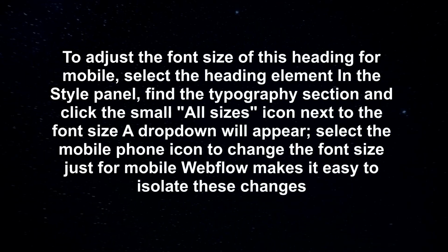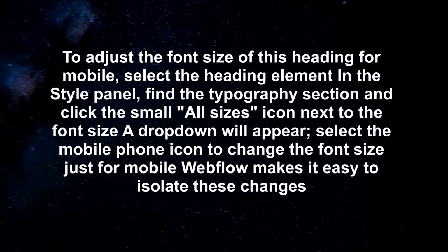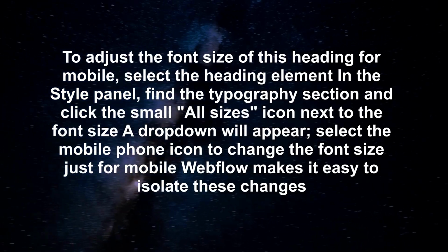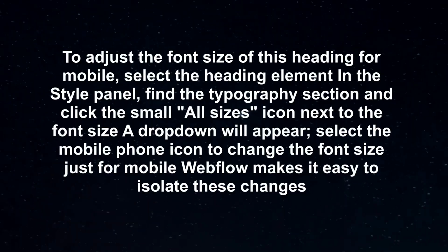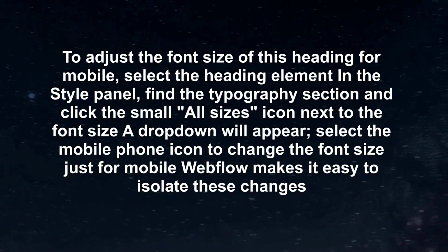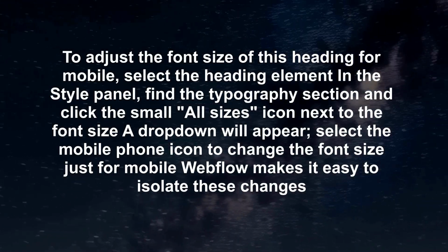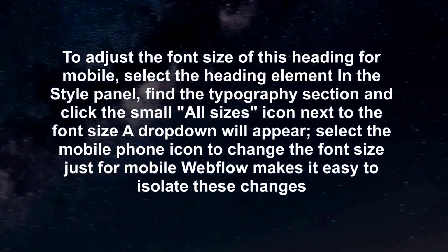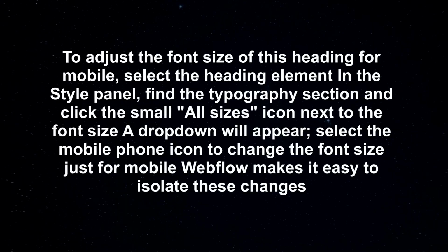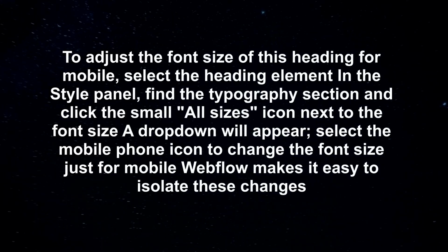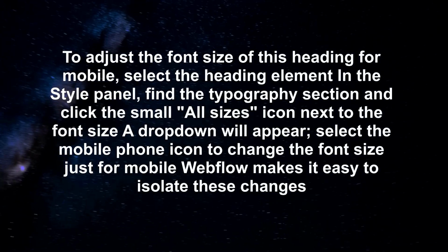To adjust the font size of this heading for mobile, select the heading element, and in the Style panel, find the typography section, and click the small all sizes icon next to the font size. A drop-down will appear. Select the mobile phone icon to change the font size just for mobile. Webflow makes it easy to isolate these changes.